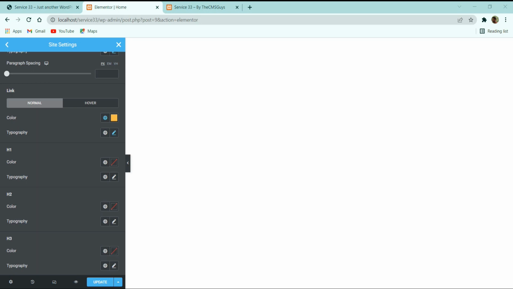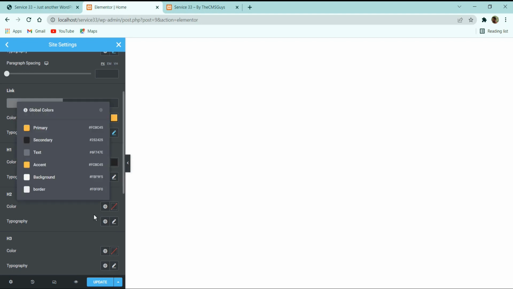Now after that, here you will see, like for H1, let's click on this color, and for H1 to H4 I just want to give this secondary color to all. So let me select this secondary color for everyone.